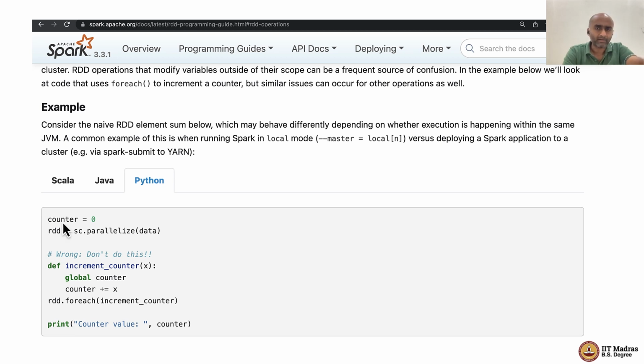So what you'll find happen here is this will throw an error, right? In fact, if the counter is not instantiated, or if you don't use a global declarator, the counter is locally accessed. Then the counter gets initiated locally by each of the worker nodes, and you might even get the wrong answer. The program will compile, you'll get an answer, but the answer is wrong, and that's dangerous. So be aware of closures.